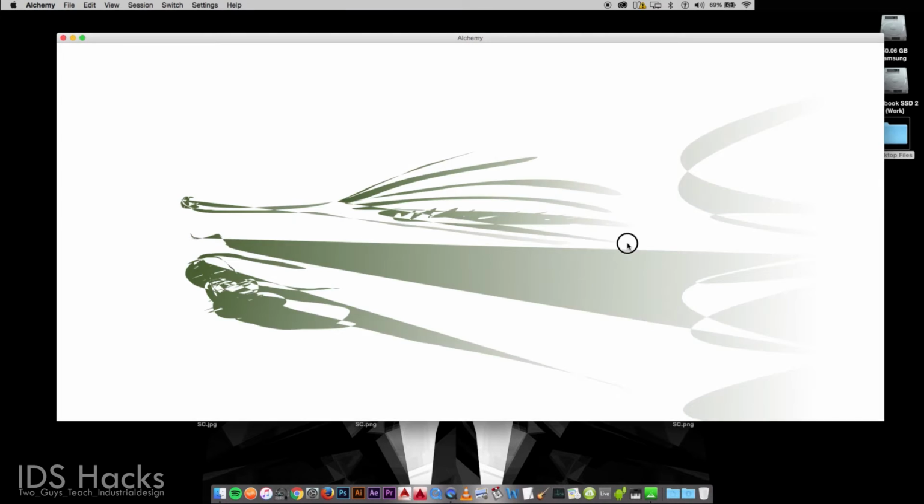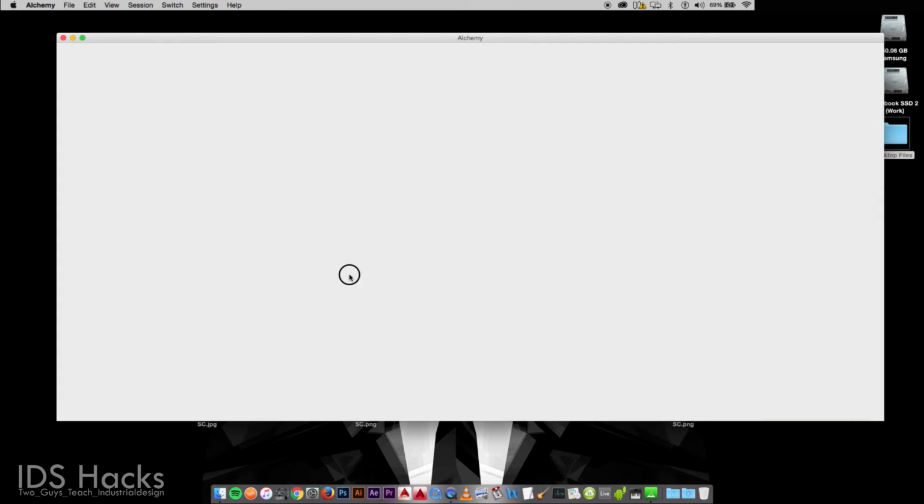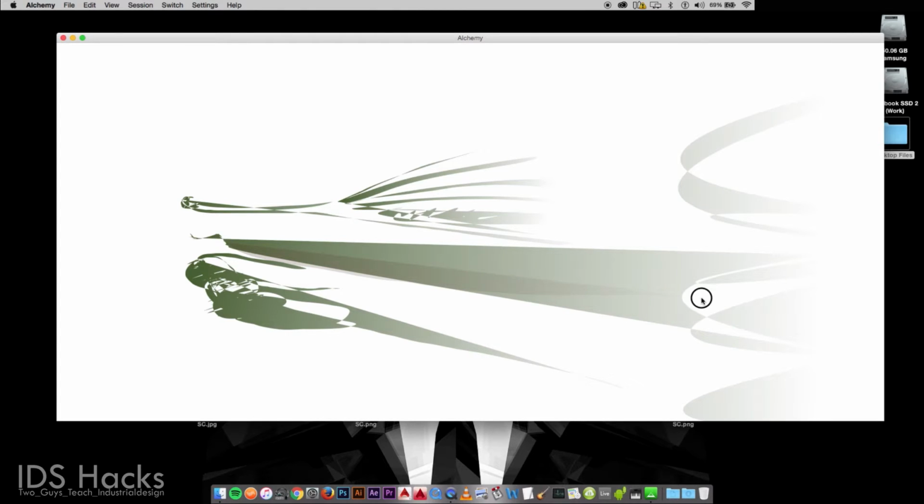All right, time to mix it up a little bit. We're gonna go to our color switcher. What this does is randomize the opacity every time you click down, and also randomizes the color every single time. So you don't know what you're gonna get at all. You have no idea. And that's the fun of it, to be honest.